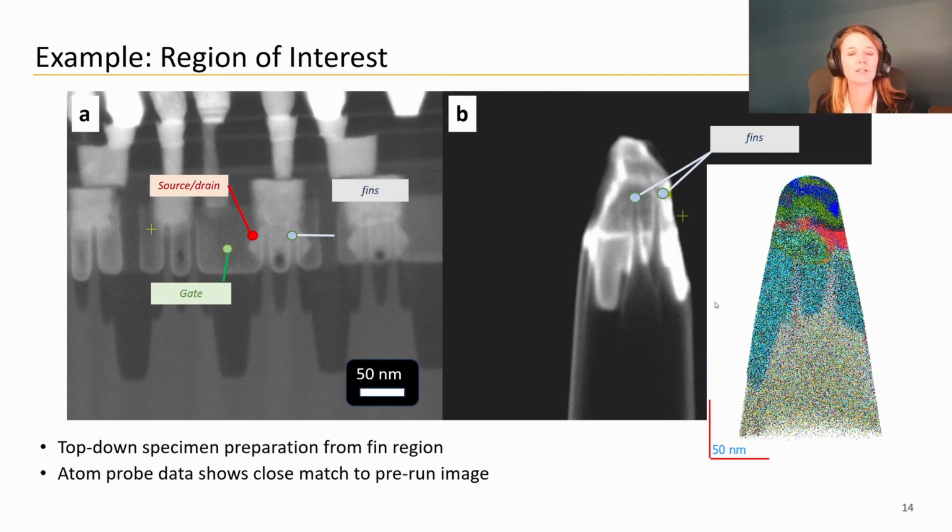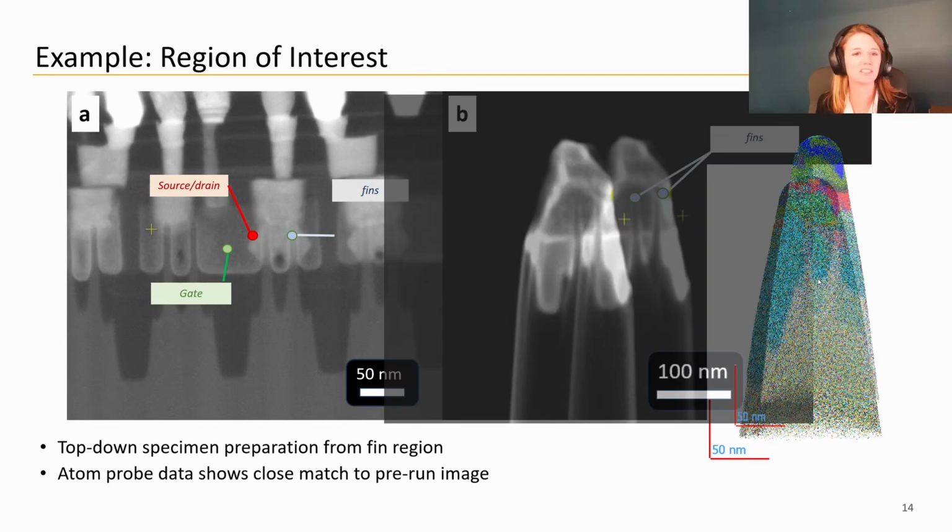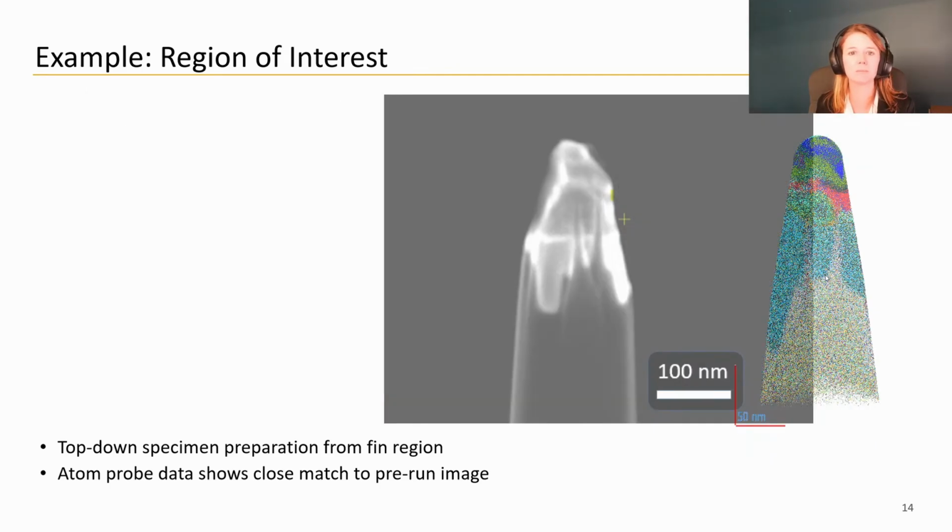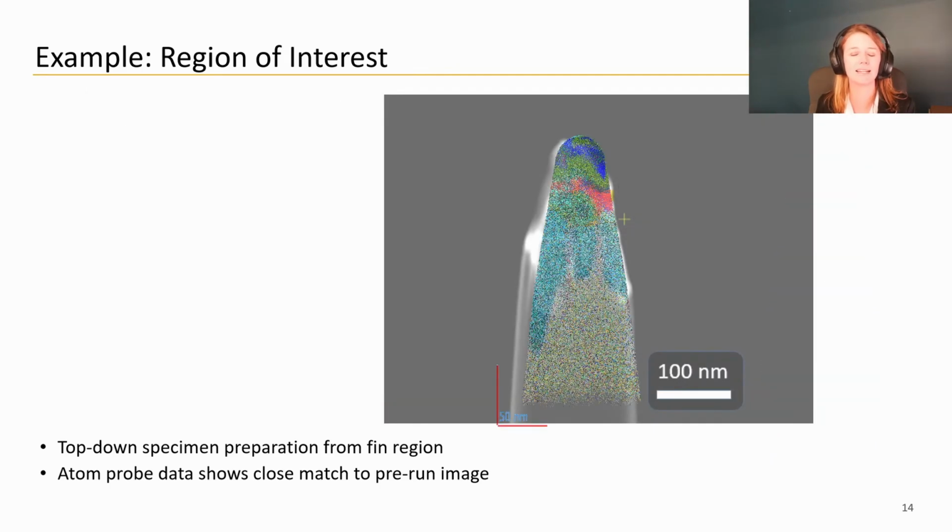On the right over here, you can see our Atom Probe data obtained from this region. Here we can just make this transparent and do a little bit of an overlay to our electron microscopy images, and we find a close match of our 3D data set with our electron microscopy image. Now, once we have that and have identified all the elements, that's going to give us a really good understanding of the interplay between these different regions of the data set.